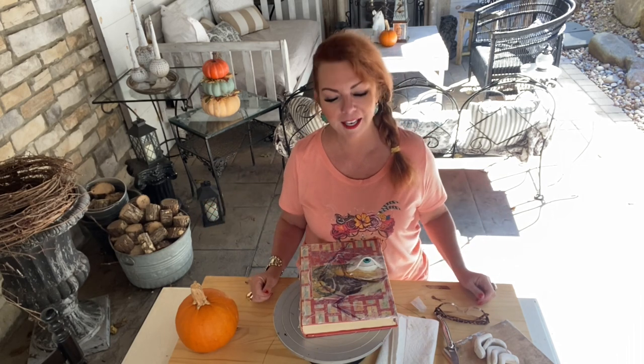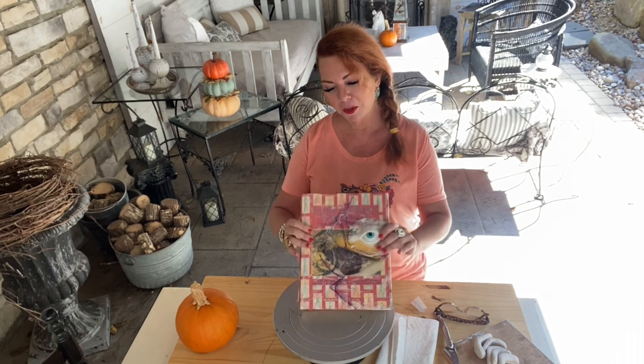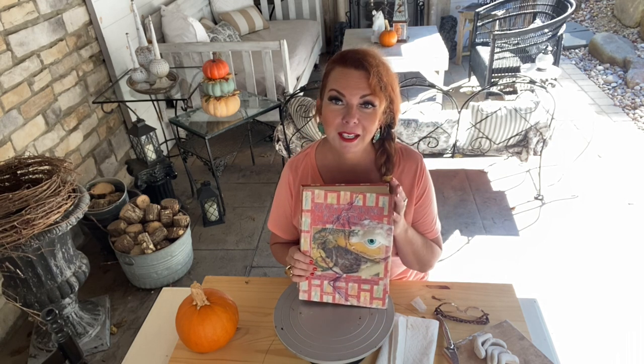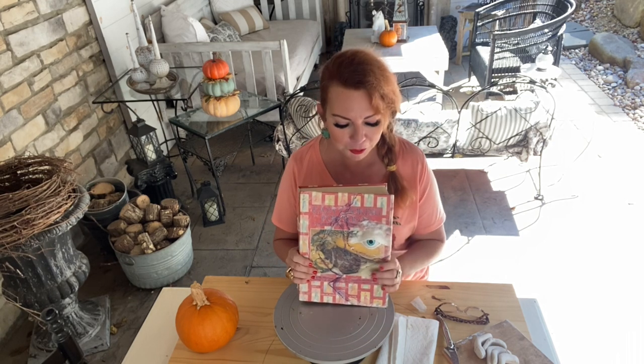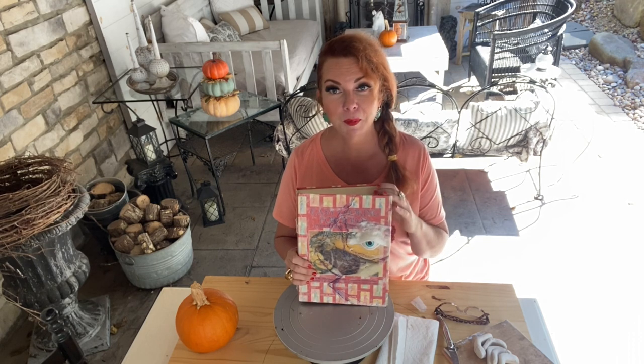If you're like me, and Halloween is one of your favorite seasons during the year, you're gonna love this project, I promise. Most likely, if you love Halloween, you gotta love Hocus Pocus, one of the best movies to watch during this time. And in Hocus Pocus, they have this very important thing to the movie, and it's the spell book. And I'm gonna show you how to make your very own Hocus Pocus spell book prop.